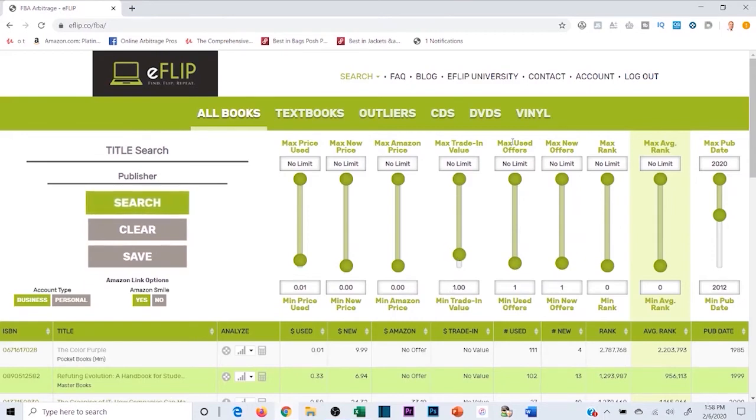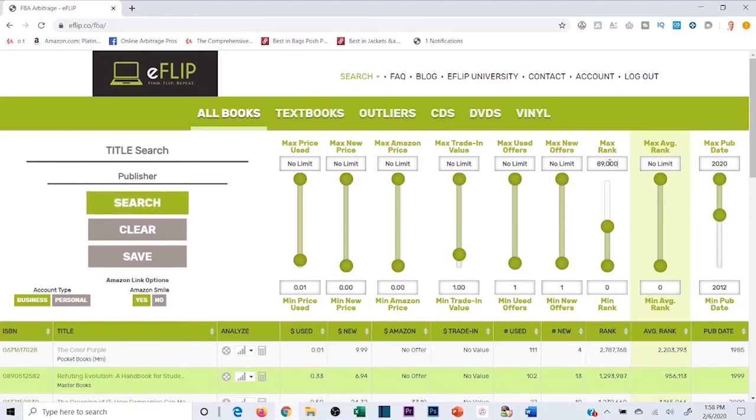Now, I don't ever touch the max dues offers, I don't ever touch the max new offers lever, I leave them there. Max rank and max average rank, I'm going to set that to like the maximum, we'll say like 150. Now, what I like to do, I'll do it 2 ways, but the main way that I do it is I'll set these really, really low. So maybe if you even wanted to go like 89,000, right? And that's going to give you great textbooks because it has low rank and high sales velocity, right? So it's maximum 89,000 rank bestseller rank, okay?